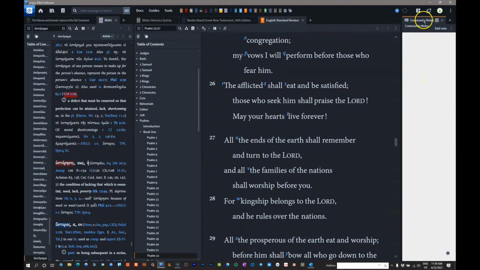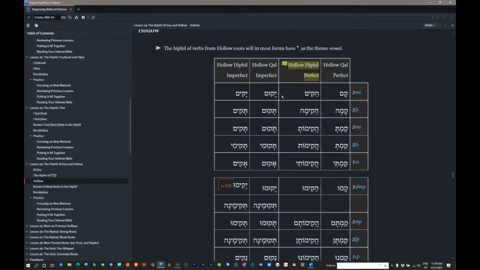Maybe it's not there for a reason. I'm sure that's the note I left. It seems familiar to me, but anyway. So as we get down here, I'm not sure why it goes with the Hatef Patach rather than the Hatef Segol. Man, that would be convenient if it was Segol, because you could still say it's an E-class vowel. But that's just something you have to realize.